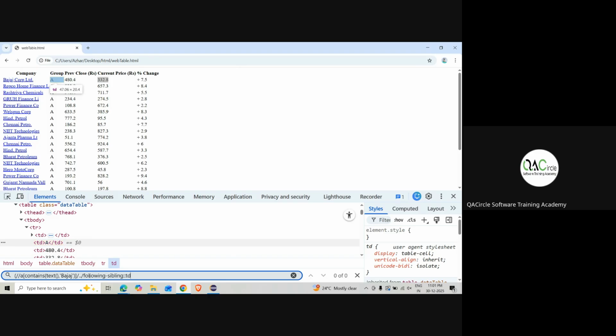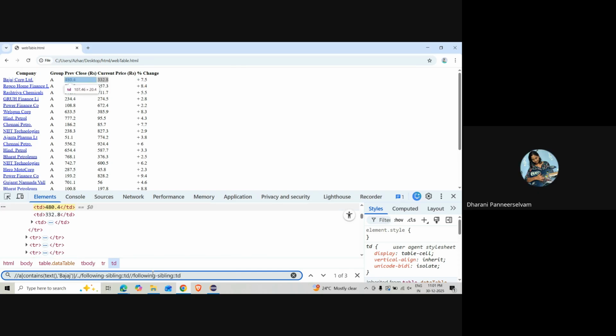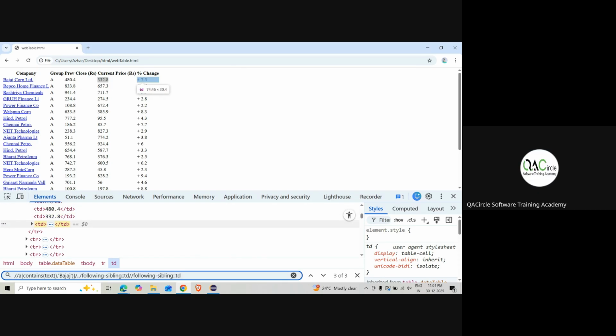Wait. Now, if I give following sibling of this following sibling, what do you think the answer would be? What is the following sibling of A? 480.5. See? So this represents A. Till this point, this represents A. Once you get this value, okay, let me remove this.